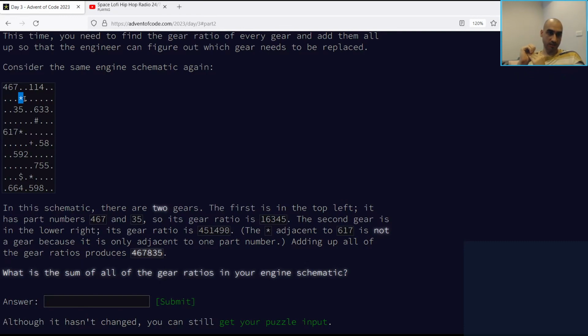So eventually there'll be a hash map which is accumulating for each gear all the numbers that it is adjacent to. And then from that we can work out the gear ratios.